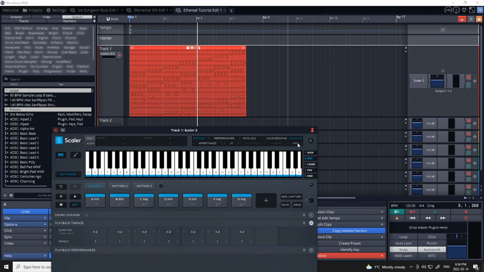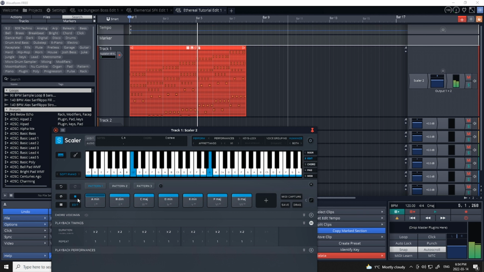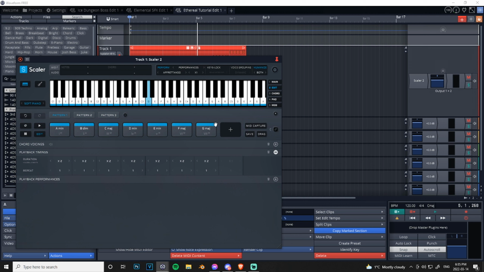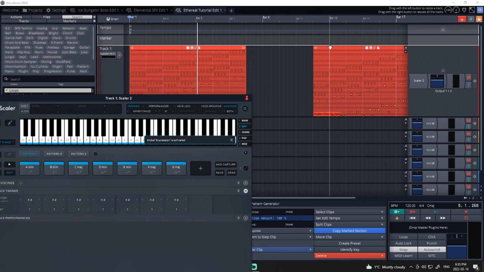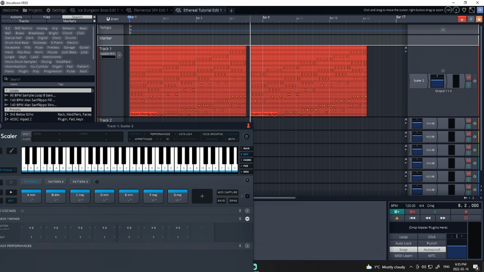And there's humanize, which is a very useful tool. Humanize will randomize or slightly alter the velocity, timing, or both, or quantization or swing. Let's click both. Have a listen. It's a very subtle, small difference. The velocity and timings will change slightly, but it'll give it a bit more of a human element. So let's drag this. There. They're virtually similar, but some of the timings and velocities are different. See, I forgot to turn performance off again. Listen now.